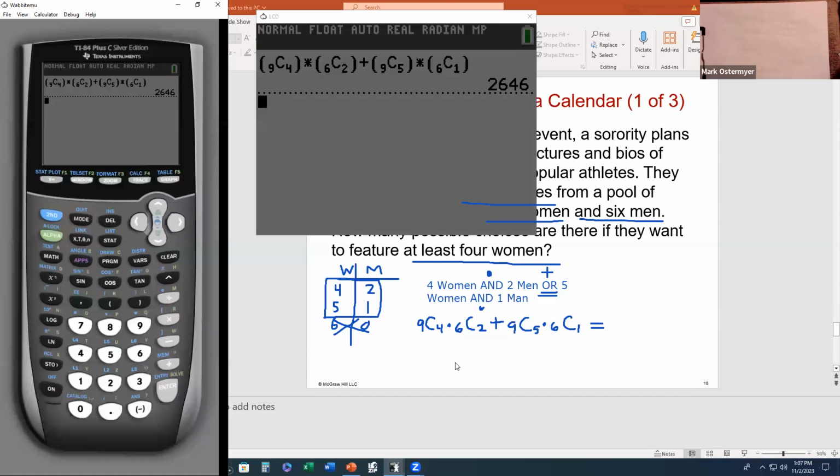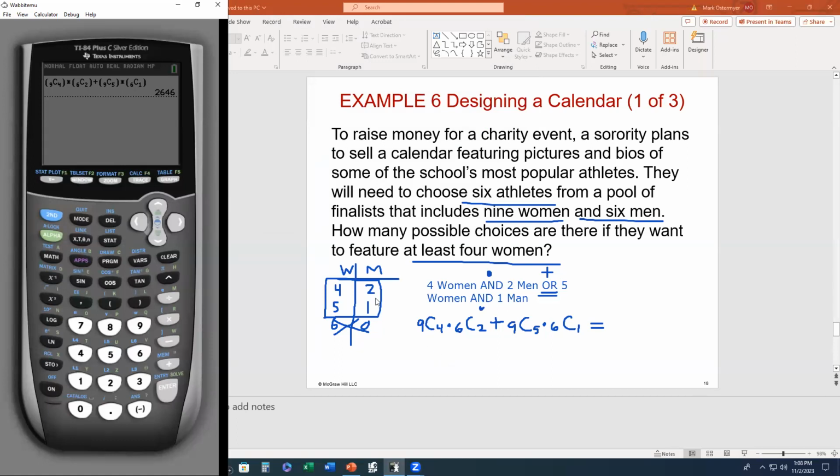So we're kind of using the fundamental principle of counting amidst our addition rule. And of course, our combinations. So there's a lot going on with this problem here. All right. So that was a good one to illustrate things that could occur in the future with a more complicated enumeration. Were you able to get to 2646 out there? I got it the second time I put it in. Okay.